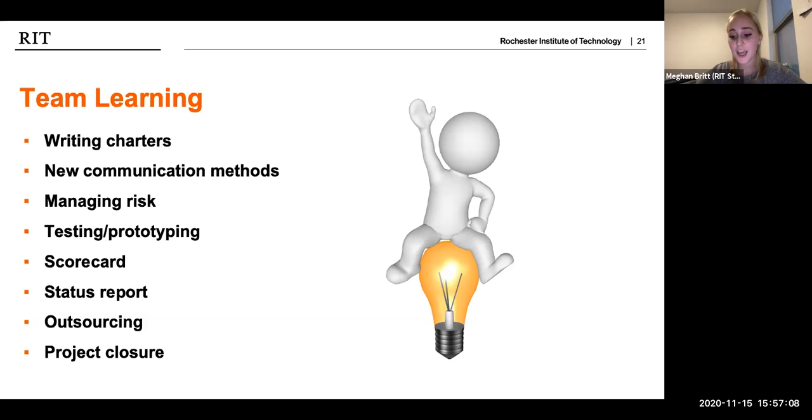So outsourcing, as Zach was saying in the previous slides, we were able to outsource outside of our group, but still internally with RAT, which ultimately provided us a very helpful financial gain. If we had to outsource outside of RAT, as you saw, it would have been very much over budget, and that would not be good. We probably wouldn't be able to even have a working prototype if that was necessary. But because we were able to utilize RAT's construct, we were able to get a prototype up and working.